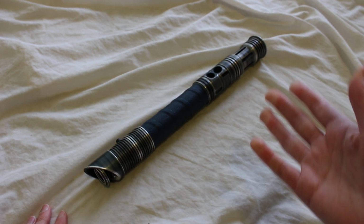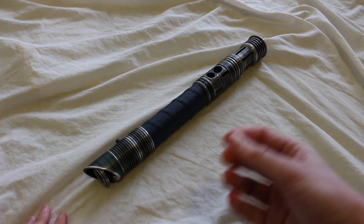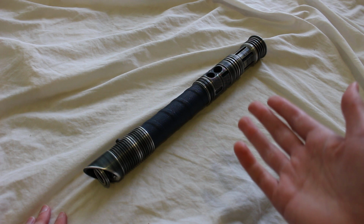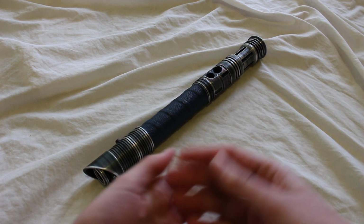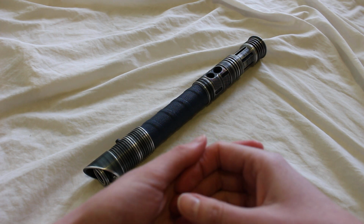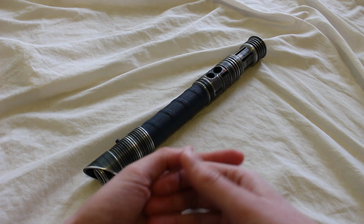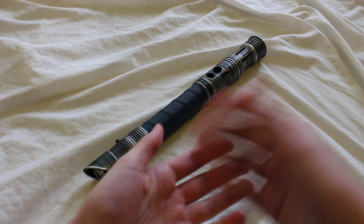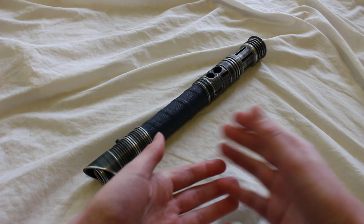The Saberforge ASP system is so cool, just how you can mix and match these different parts and come up with all sorts of cool lightsaber combinations. And they can all look pretty lightsabery too. You know, this looks like something that a character would definitely wield, but at the same time, it's just piecing together different parts. So here it is. This is an ASP lightsaber from Saberforge, and I've named it Rugged Resilience.